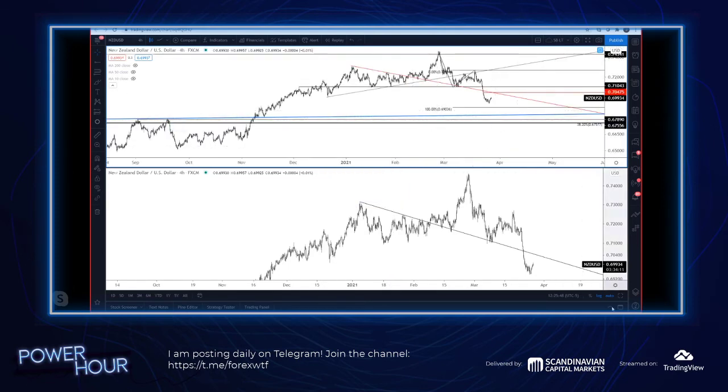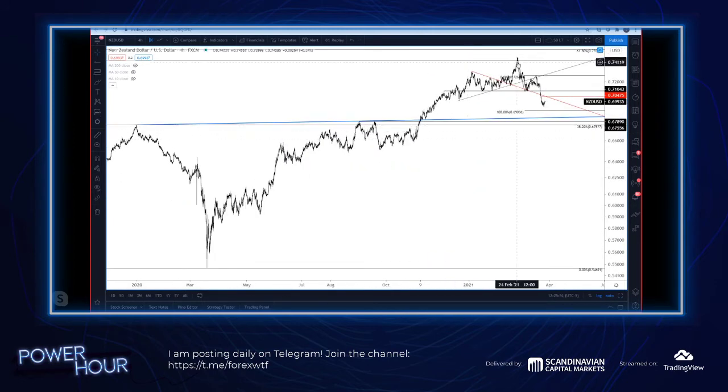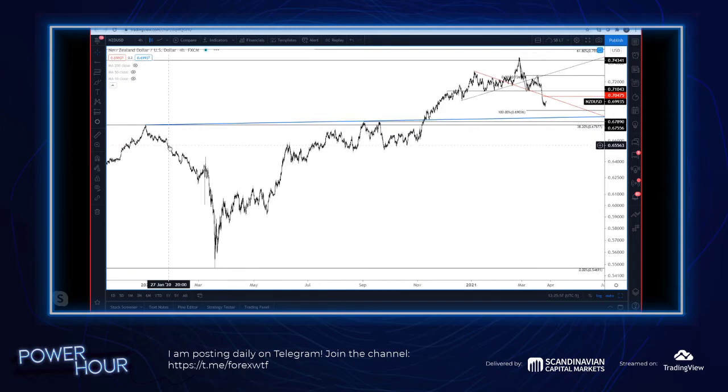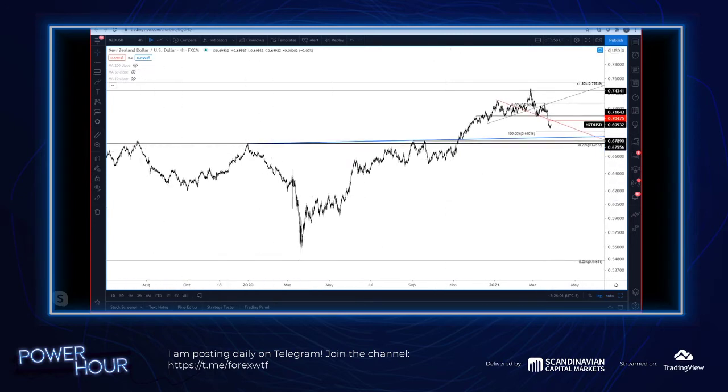Okay, Kiwi has gotten brutalized really since the February high. And on a longer term basis, this is a very bullish setup. Like, okay, you can see the kind of shoulder, head, shoulder, right? Sorry, this is really sloppy, but art was never my strong suit. So you've got this huge head and shoulders breakout.